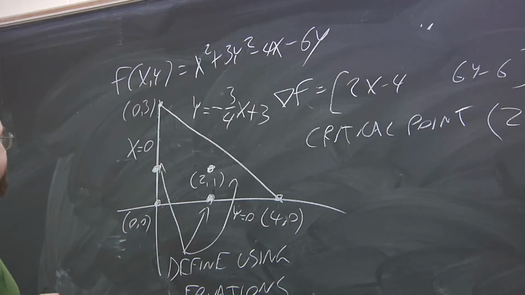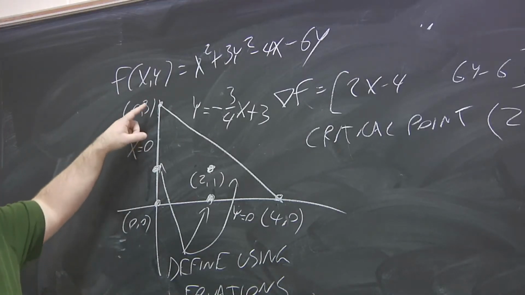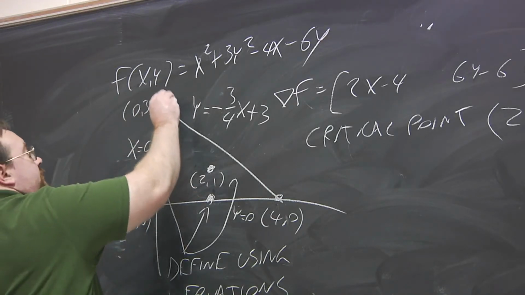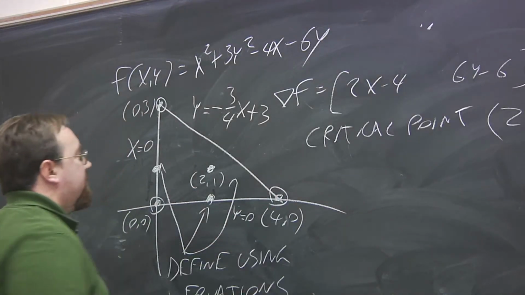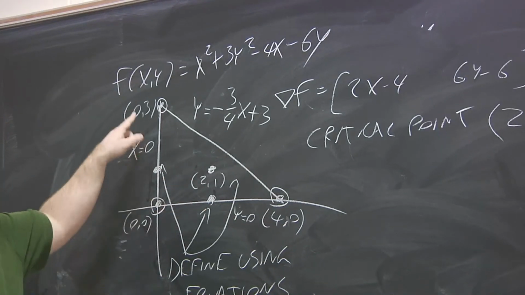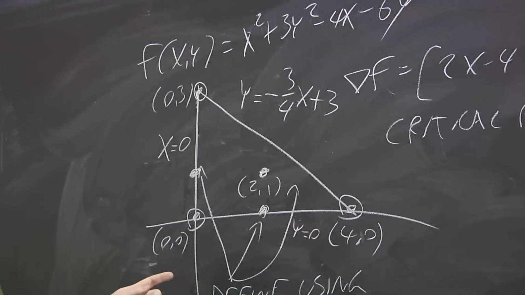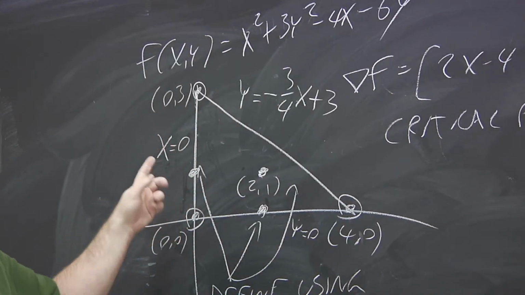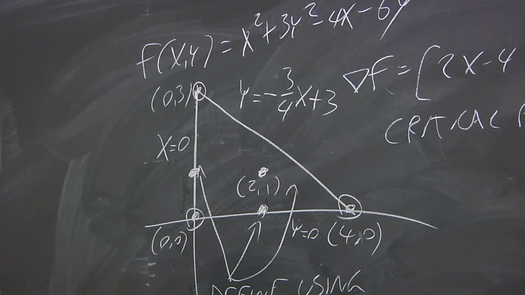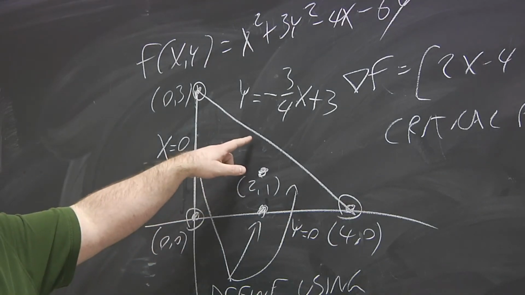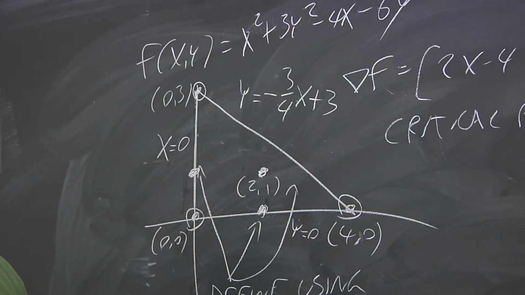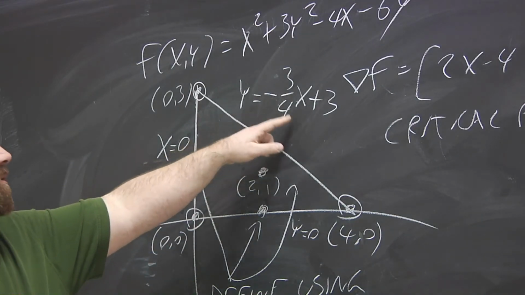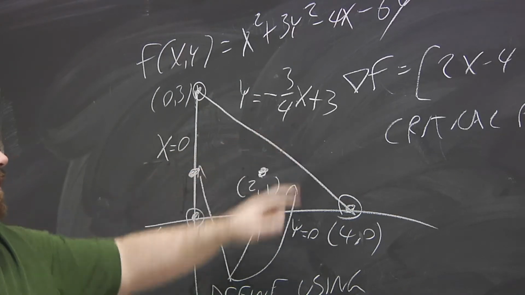Let's not forget these one variable functions are defined along closed intervals also. So all three vertices are candidates. We now have 1, 2, 3, 4, 5, 6 candidates, because it's a polygon, so the vertices of a polygon are candidates. We have one more candidate to get. Anything that happens along this edge, well, there could be more than one, but this example is going to turn out to be one. So now we plug in y is equal to minus 3/4 x plus 3.